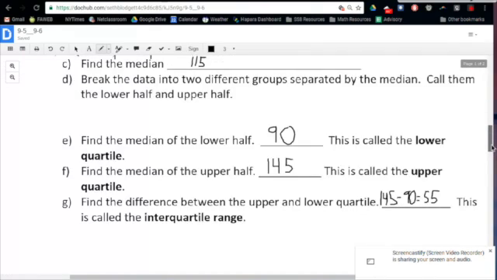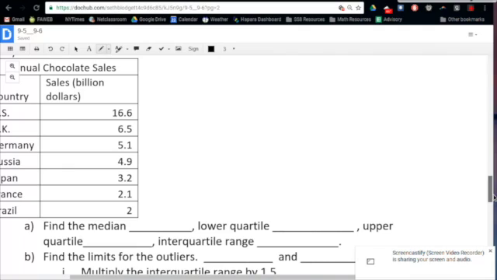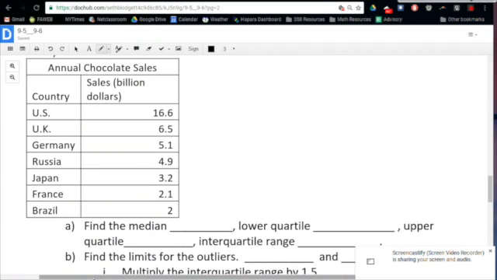All right, let's go ahead and do that on some other data here on the next one. All right, we've got some more data. Now, the nice thing is this one is already lined up in order. In this case, we're looking at some chocolate sales in the billions of dollars for various countries. U.S., of course, eating the most chocolate or selling the most chocolate in it. And so we have, nice thing about this data is it's already in the order, because in order to find the median, the lower quartile, and the upper quartile, we need to put them in the order. They're already in there. So see if you can use what we just learned in the last one to do this one on your own, and then compare with what I have.